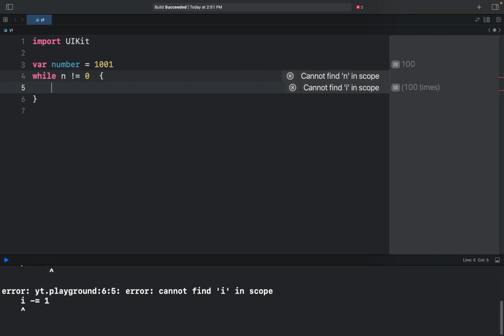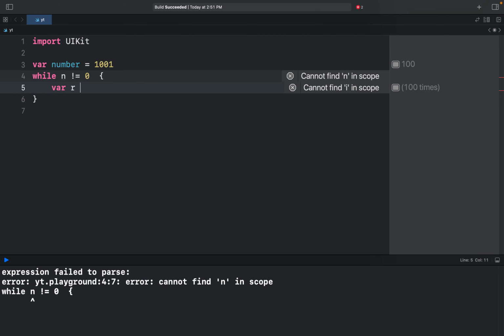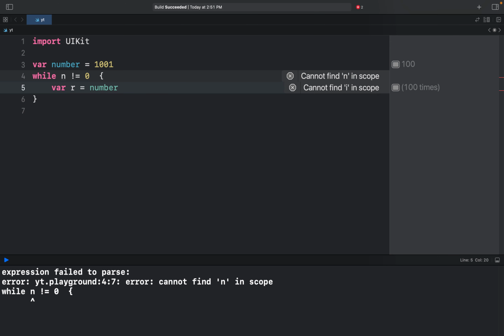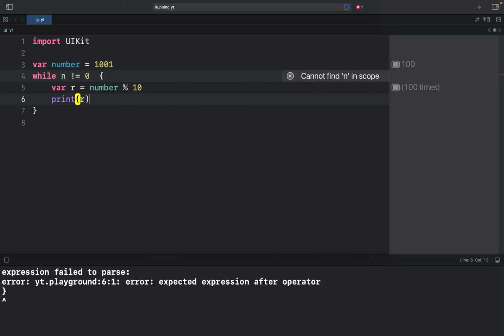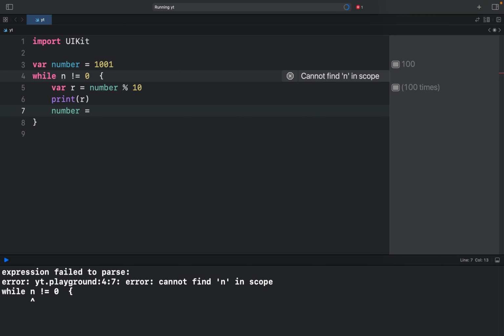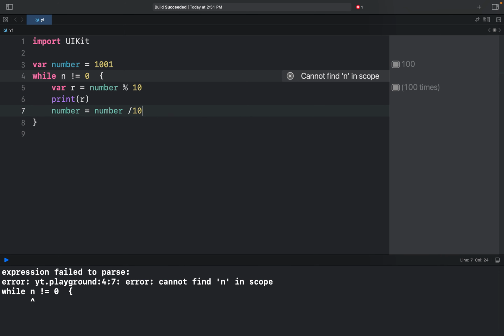As a simple program, you can take r equals number modulus 10, and here you can just print your remainder, and then update the number: number equals number divided by 10, as simple as that.